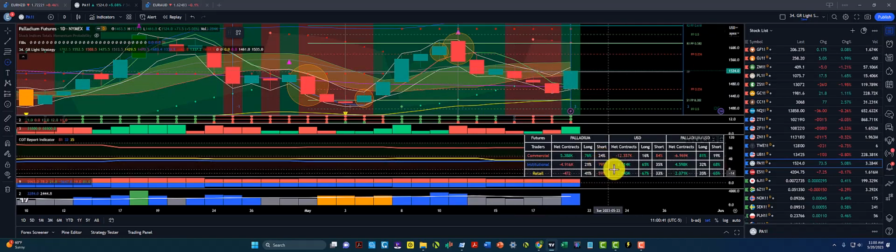Palladium, we have 79% short on palladium, so we're looking for longs. We do have a nice overall entry here on Friday. However, if you did take these trades, you got an initial profit here, and then you got a significant loss on this one. So just be careful when you're doing these counter trend trades. Always check to make sure that commitment of traders is in your favor and in the right direction.